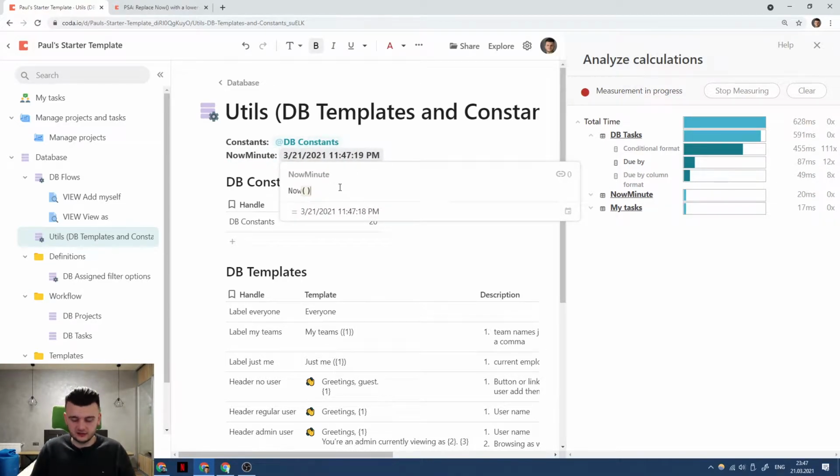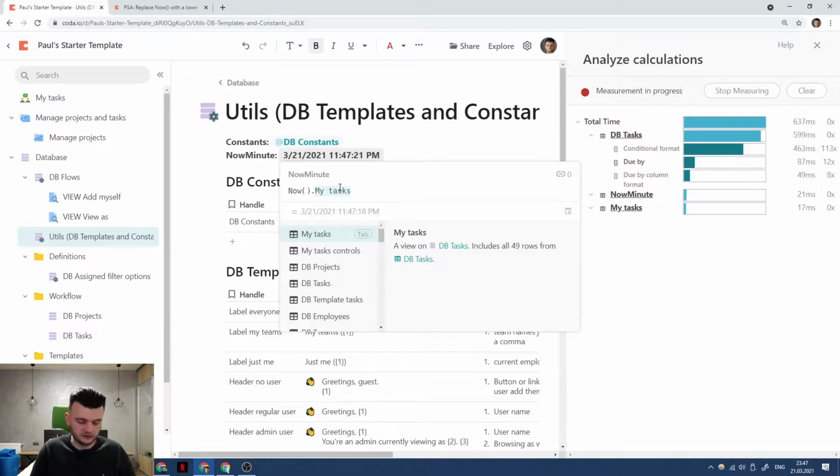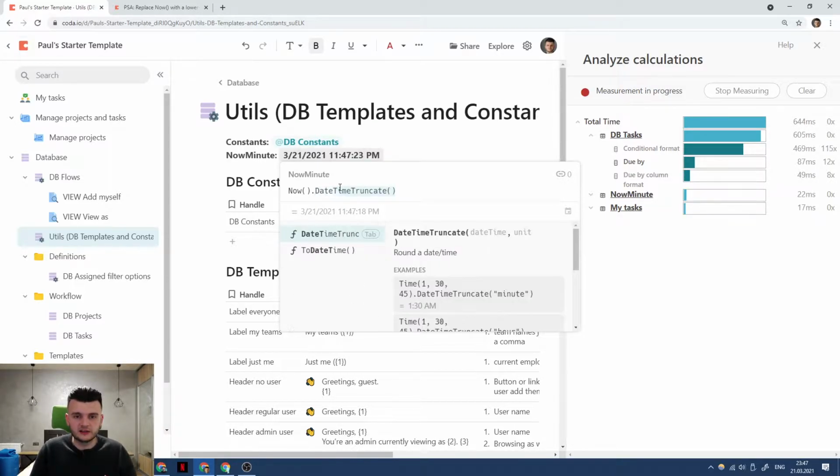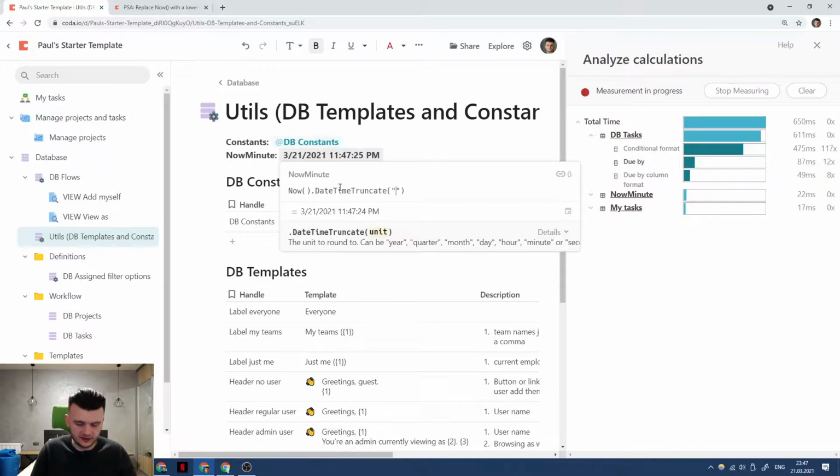And what else I do is there's a very handy function, date time truncate, and I can select this to truncate down to a minute. Actually, you can also truncate down to an hour, but it's not granular enough. Imagine that you have a task that's due on 11:30, then you won't have that rechecked, recalculated until a new hour starts.